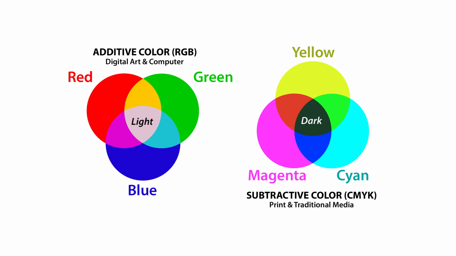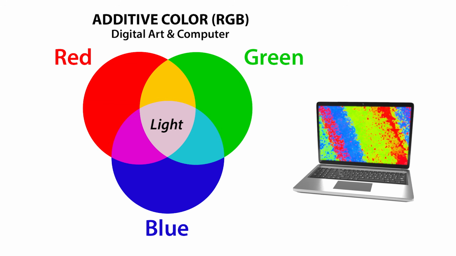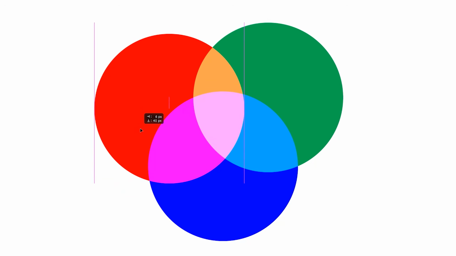Before you can understand why colors mix the way they do on a computer, it's important to understand the difference between additive color and subtractive color models, which are two different ways of combining colors to create a new color. Additive color is created when light projects into our eyes. This is made by combining various amounts of red, green, and blue light. This is commonly referred to as RGB, and it's the model used by TVs, computer monitors, and other electronic displays.